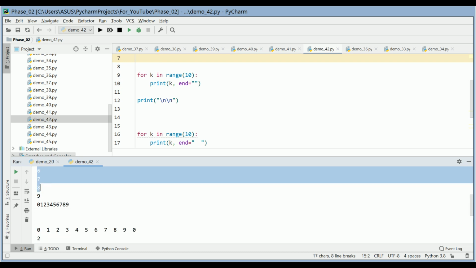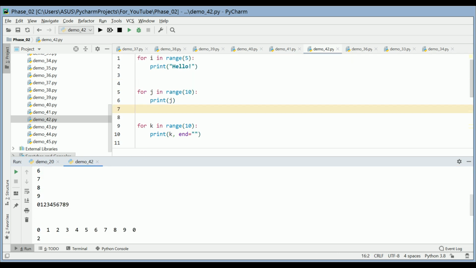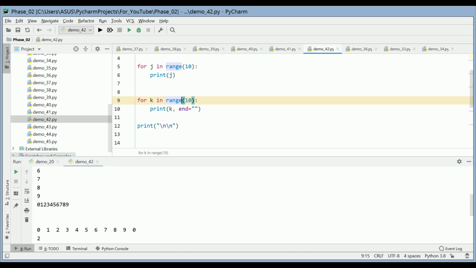Of course 10 is not printed because 0 is printed, but repeated 10 times. And for k in range 10, it's going to be printed horizontally, without leaving any space. Okay, 0 1 2 3 4 5 6 7 8 9.